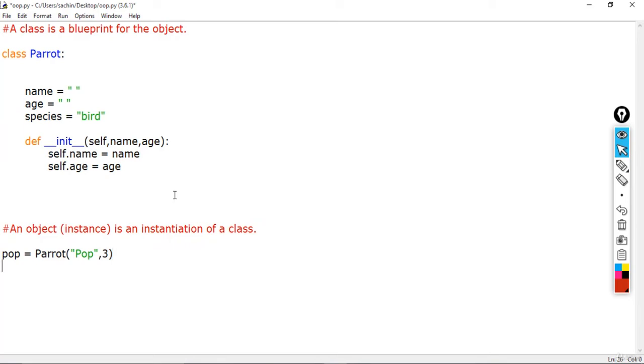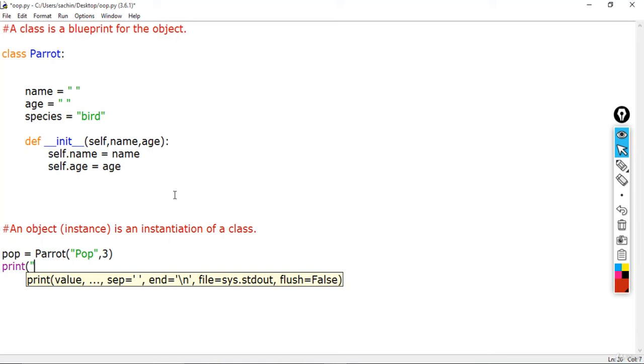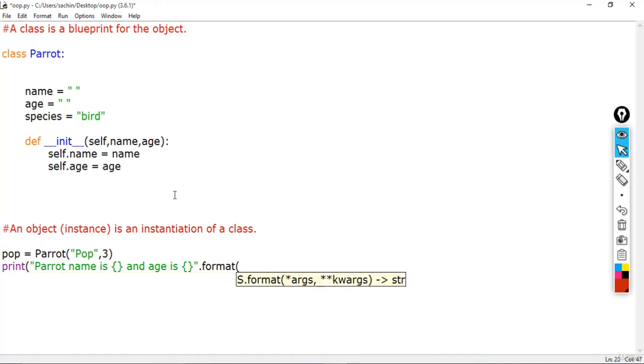What I really mean is, if I go over here and print this down, let me say parrot name is, and let me format this, and age is, and format it again, using the normal format function. You know how to format, that is using this format method.